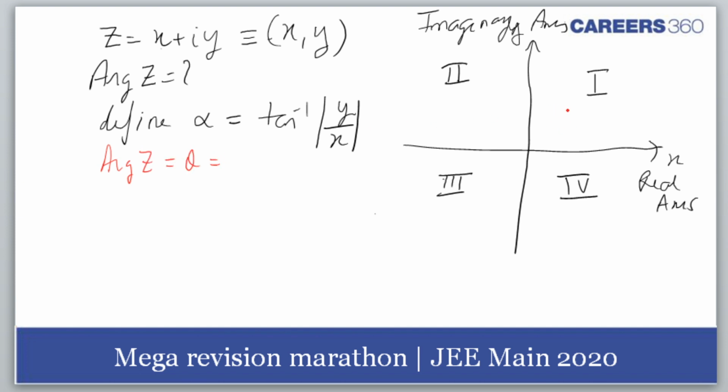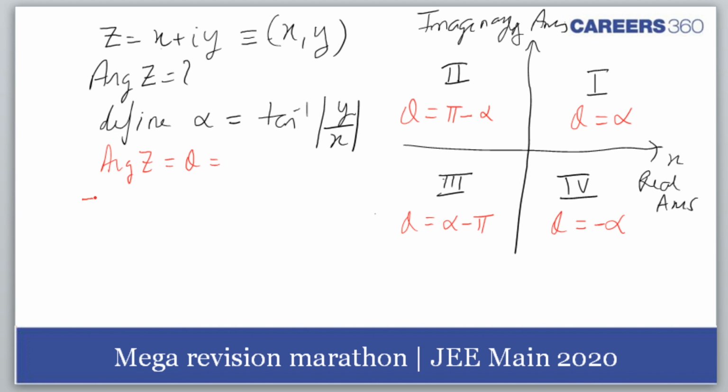You define theta. If the complex number lies in the first quadrant, then theta would be equal to alpha. This is the thumb rule, in fact. If the complex number lies in the second quadrant, theta would be pi minus alpha. If the complex number lies in the third quadrant, when x and y both are negative, then theta would be alpha minus pi. And if the complex number lies in the fourth quadrant, that is when x is positive and y is negative, theta would be minus alpha. Am I right, Mayank? Good morning, Mayank. So theta would be minus alpha. Am I right? That's the way we represent it.